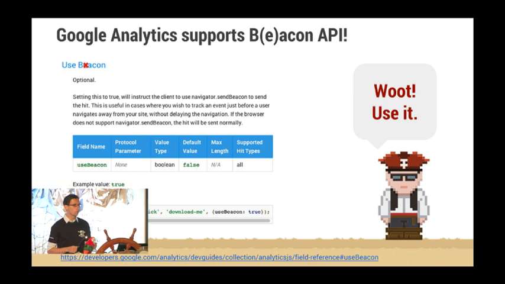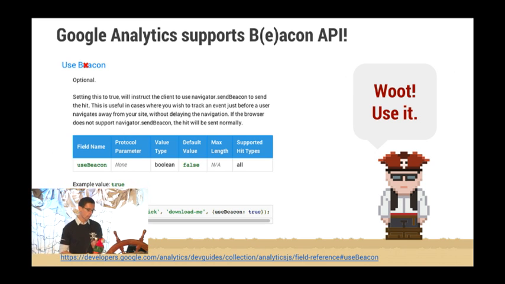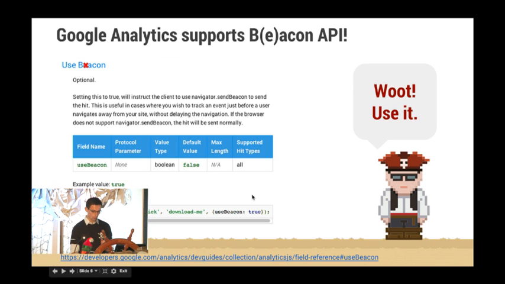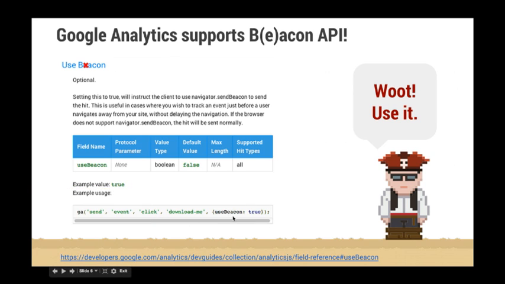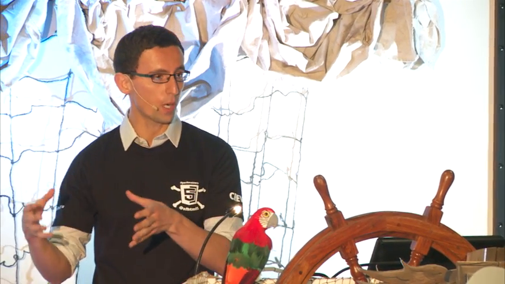And you can actually enable this on Google Analytics. You do need to modify your code a little bit. You need to pass this additional flag that says use beacon true. Because this is still a new API, we have not enabled it by default. I'm hoping that in the future, we'll just make that the default, and you can opt out if you want to. And we'll detect the fact that maybe a particular browser doesn't support it.